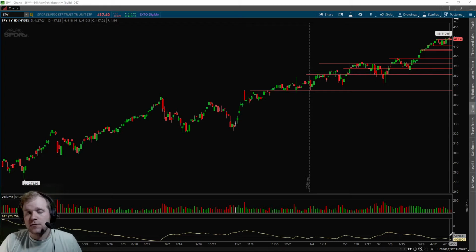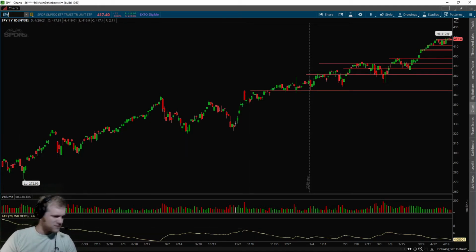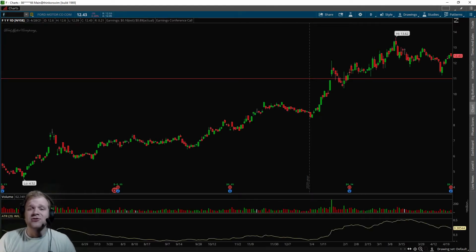Why would you want to know that? Well, before you enter a trade, an investment, whatever, you need to have the right expectations. What if you enter a stock like Ford, for example? Ford has a 38-cent ATR. What if you buy Ford as a day trade and you want to make 50 cents, a dollar out of this? Does that really seem like a realistic expectation? Probably not, because over the last 20 days on average, it's only moved peak to trough 38 cents.